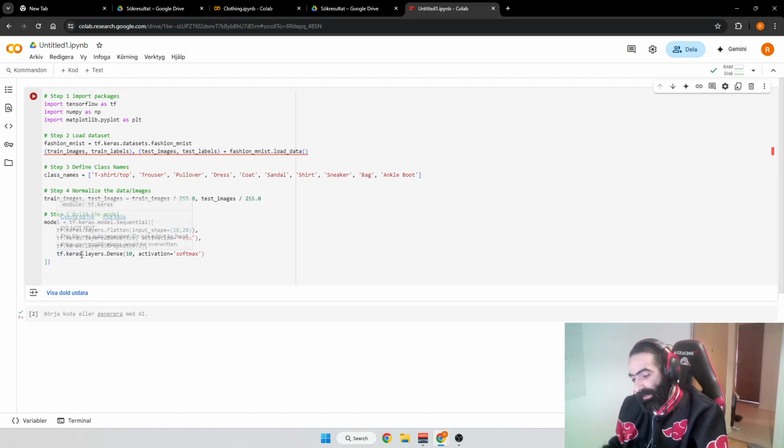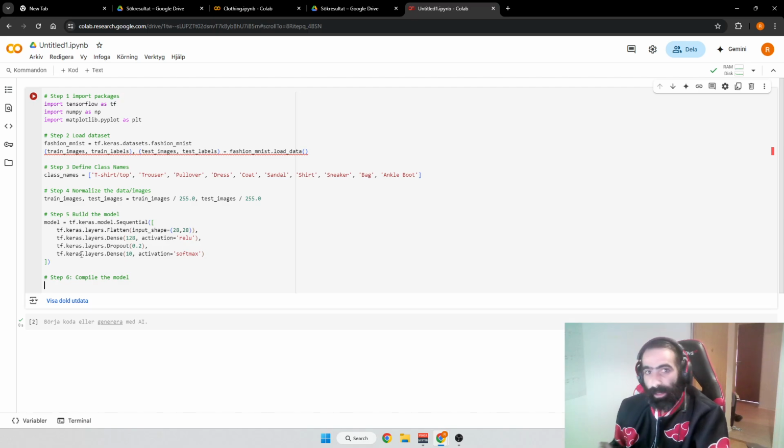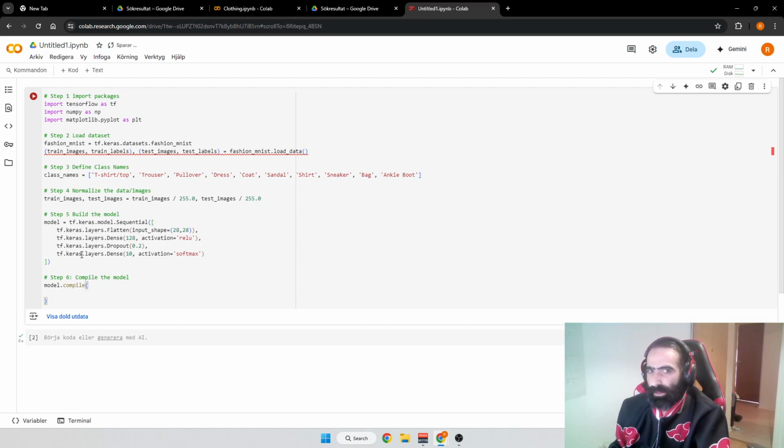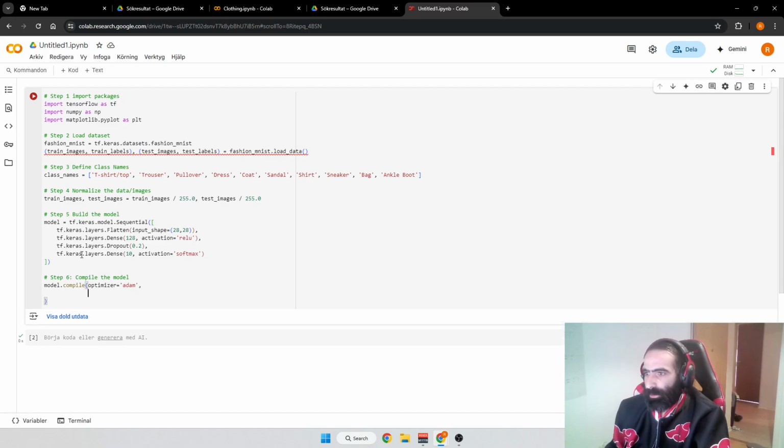Now, step number 6 is we have to actually compile the model. Step 6, compile the model. Here, we'll do model.compile, and then optimizer. Let's do Adam again, and then we'll do a new row, and we can do loss.